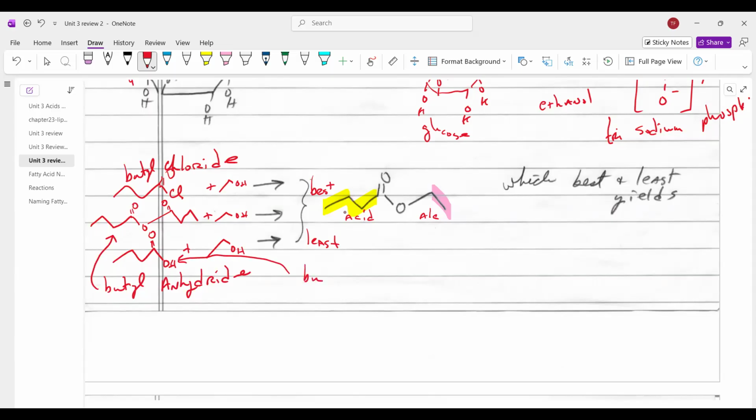And that's going to be butanoic acid. And these, of course, were all ethanol. To name this ester is going to be ethyl butanoate. Okay. This will be on the test.